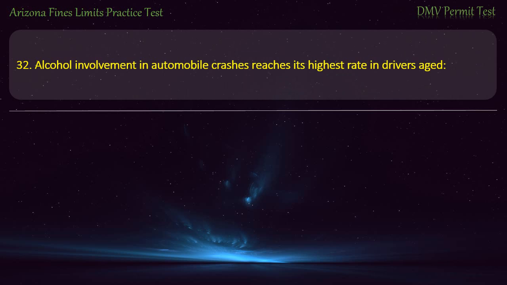Question 32. Alcohol involvement in automobile crashes reaches its highest rate in drivers aged 21-34, 16-20, 18-24, 21-25. Answer: 21-34.